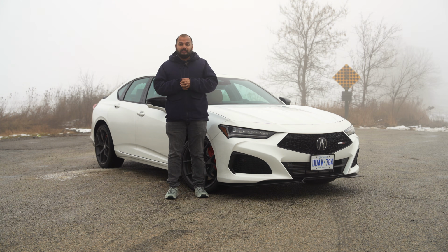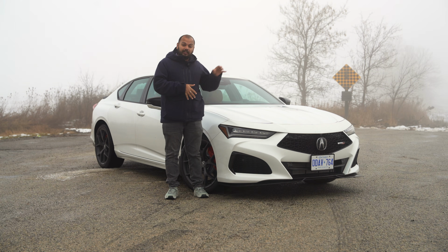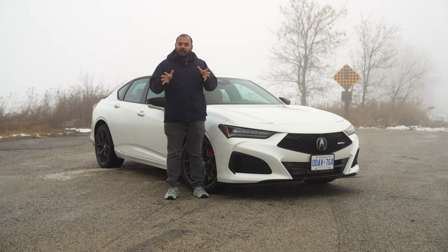The MDX Type S, however, gets the updated head unit, which means it has the touchscreen unit and loses the trackpad, but this still very much has the trackpad, and perhaps the only sore point of the interior, which makes it feel very old. Having said that, living with this car for a week, and I just came back from Quebec City and back, which was like a 1700-1800 kilometer journey, I didn't really mind the trackpad because I got used to it very easy, and in fact I would say that while driving you don't actually really have to take your eyes off the road and you can navigate through menus easily. It does have wireless CarPlay.